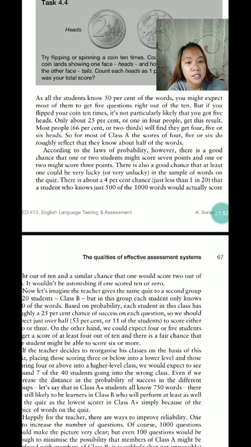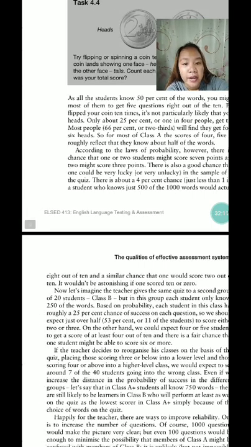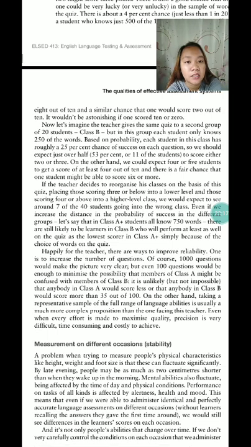In this sample of words on the quiz, there is about a 4% chance, just less than 1 in 20, that a student who knows about 500 of the 1,000 words would actually score 8 out of 10, and a similar chance that one would score 2 out of 10. It wouldn't be astonishing if one scored 10 or 0.